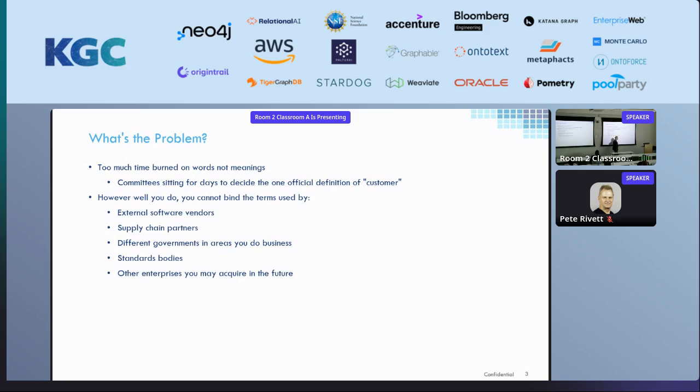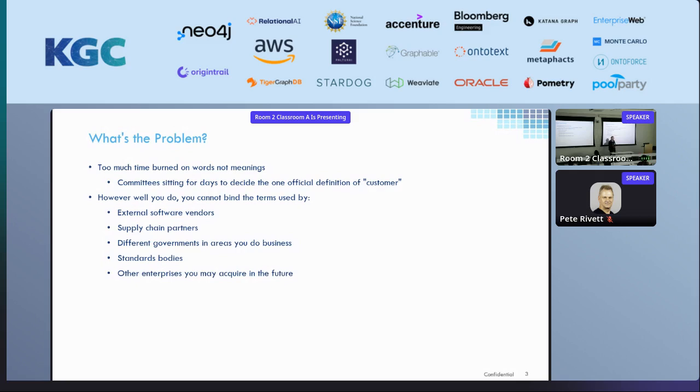So that's the thing we're trying to address, because you can't bind all these different communities to use exactly the same term. Even if you manage to get your current group of knowledge graph users to agree to one term, you've got other external people, you've got external software vendors. They're bringing in software like SAP or whatever, which you can't get rid of, and they've got their own terminology for things. You can't replace that because it's in front of everyone's faces when they're using that software. You've got supply chain partners giving you data feeds.